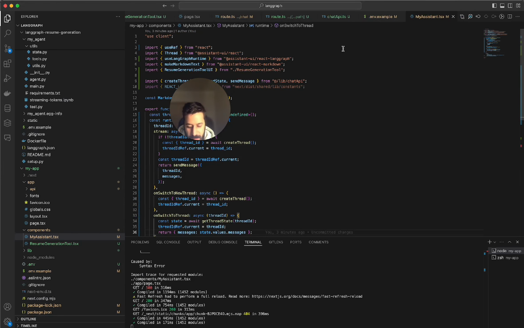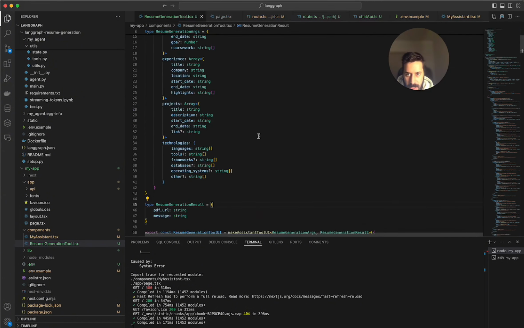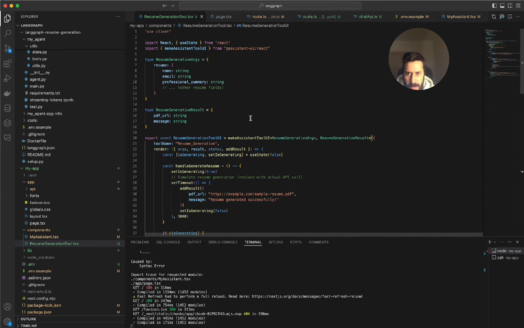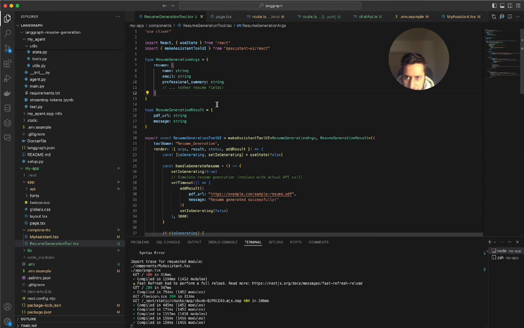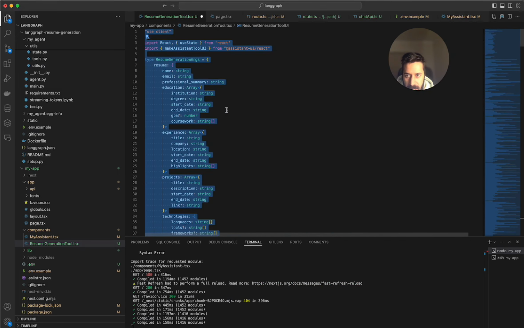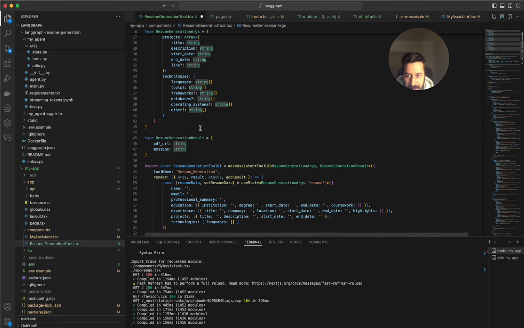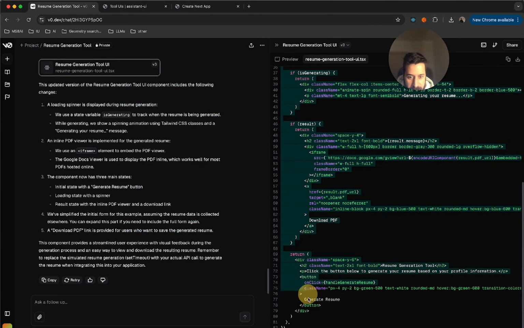We go to the resume generation. We replace the old one. Okay, I'm sorry, basically for removing everything. The resume generation parts, I assume they remain the same. This remains the same. Only this changes.